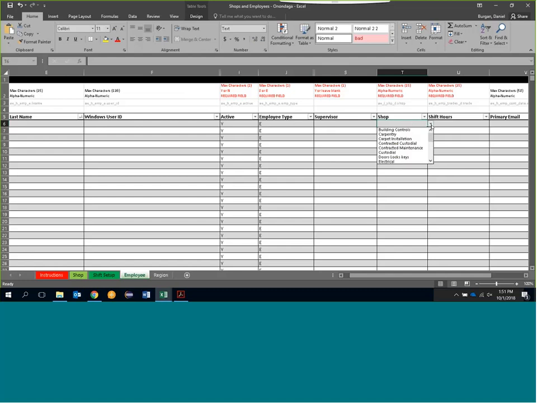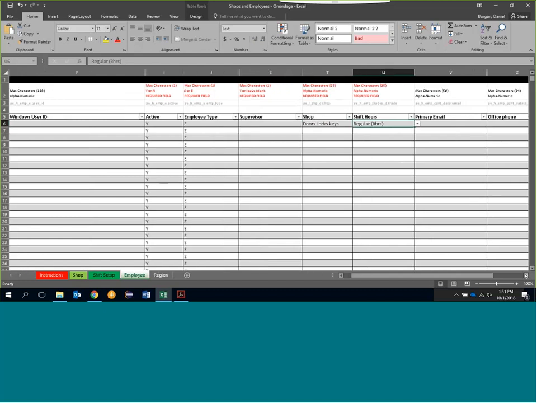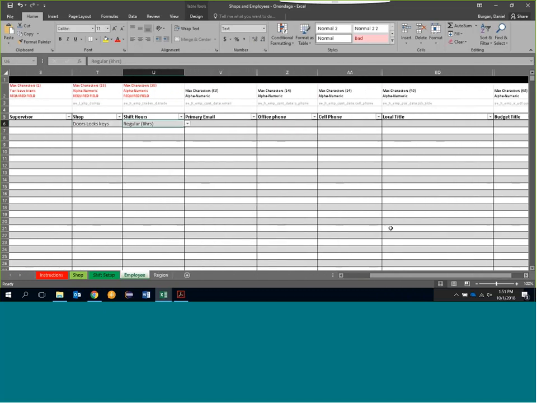And then next we have shop. I have a drop down there for whatever shops you put in the spreadsheet. You can easily go through and select the shop they belong to and then the shift that they work. Got some nifty little drop downs there. After that, primary email, if they use email there.